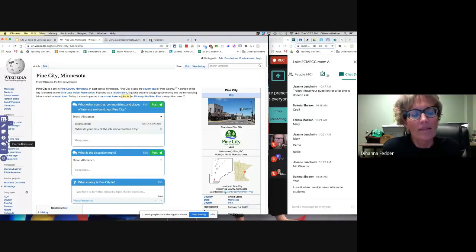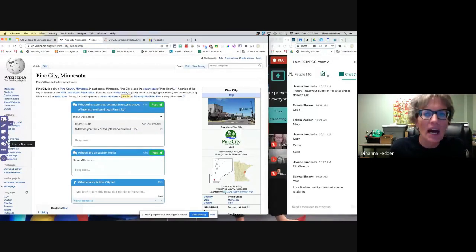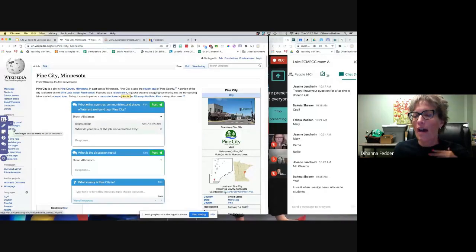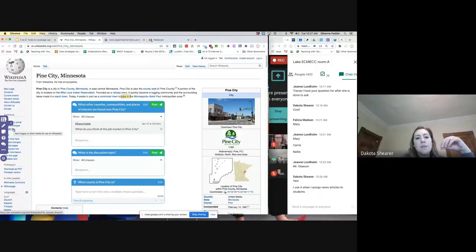We can make this available. A district can push this out to all of the students. Students could add it. Maybe, Dakota, how did you get the students to use it? Did you have us add that extension to some of the students, or did they add it themselves? I had my students add the extension onto their Chromebooks.